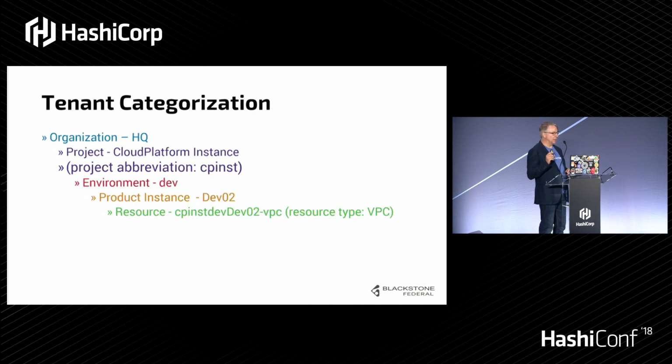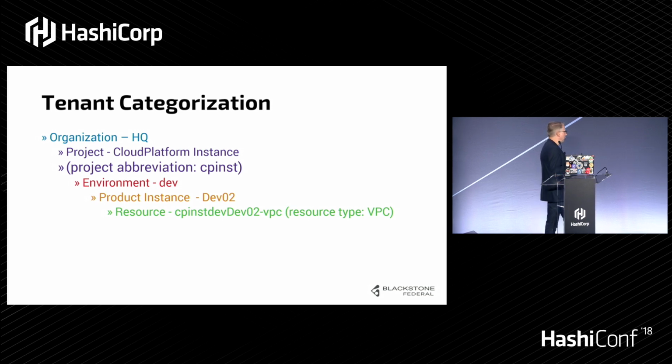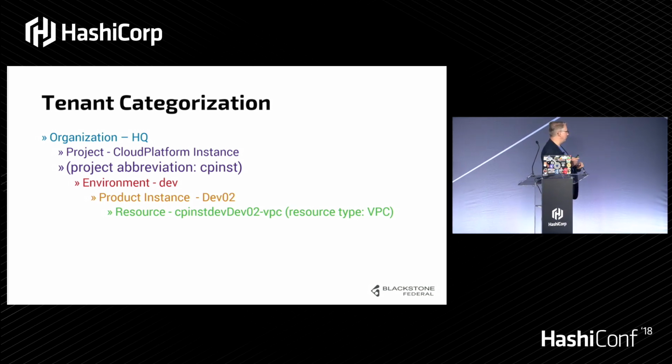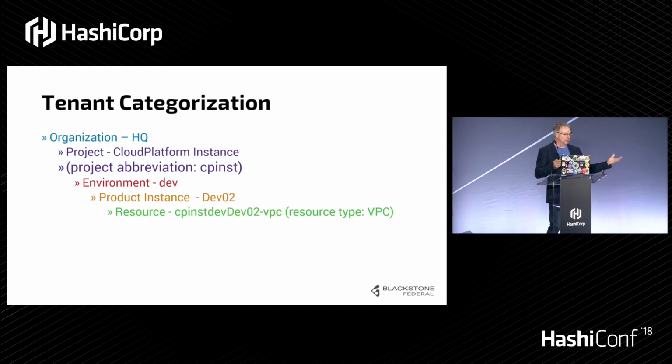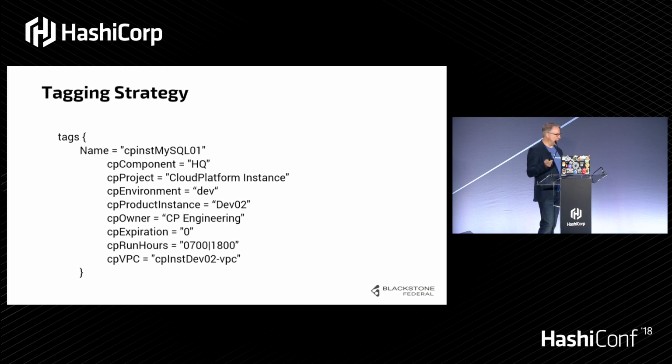Things like the tenant categorization, so how we're going to call these things, how are we going to look at resources and know what they are, and how are we going to keep them separated going into roles and security and things like that by using this common nomenclature. This leads into the tagging strategy.